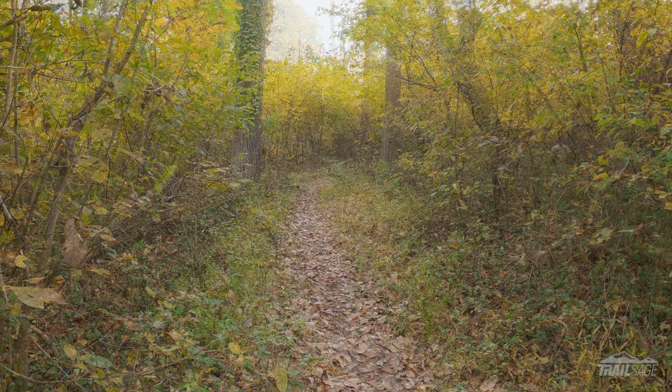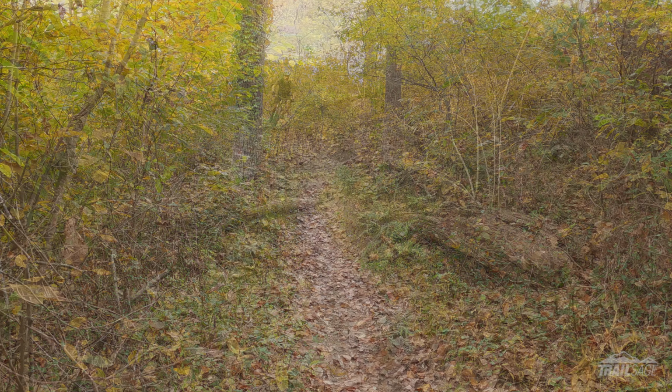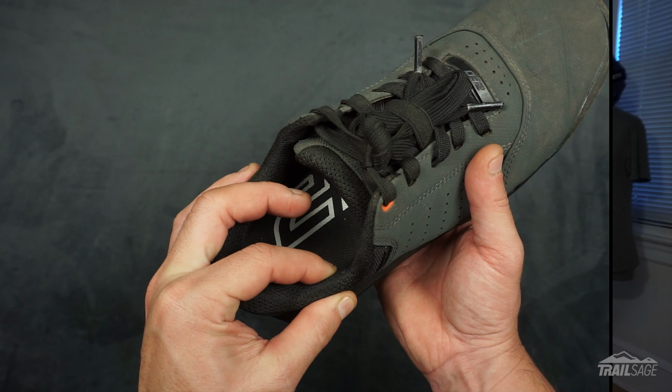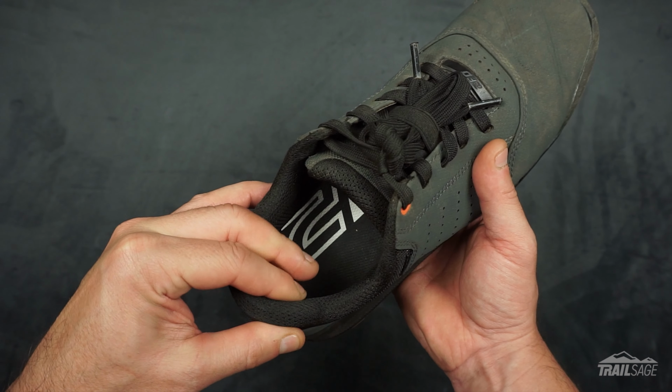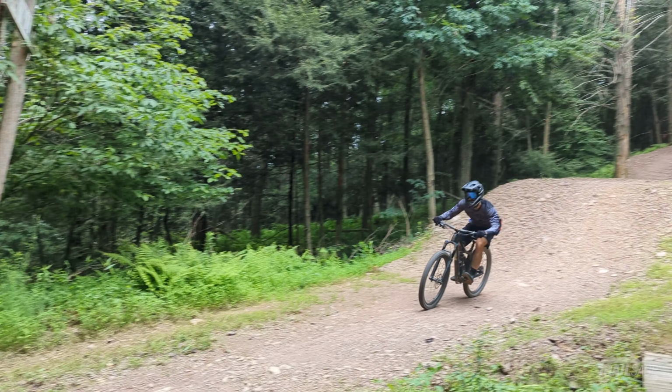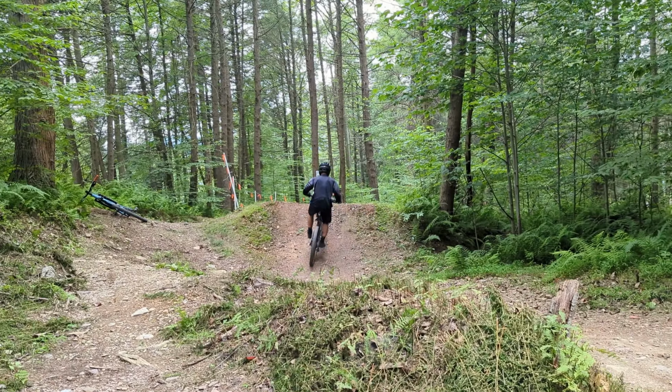The nylon plate is very stiff, maximizing the efficiency of every pedal stroke. And you might think that rigidity might make this shoe uncomfortable to wear, but it's actually quite the opposite. The padding around the collar and heel, in combination with the cushioned midsole, makes for a comfortable fit on those short rides at your local trail or spending all day at the bike park.